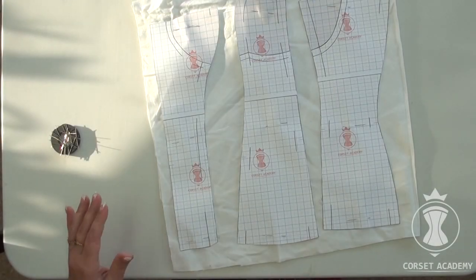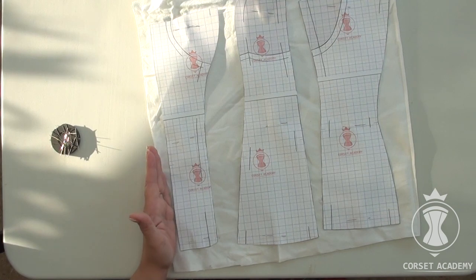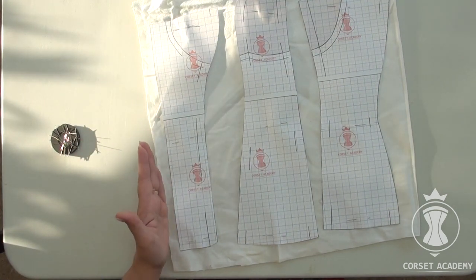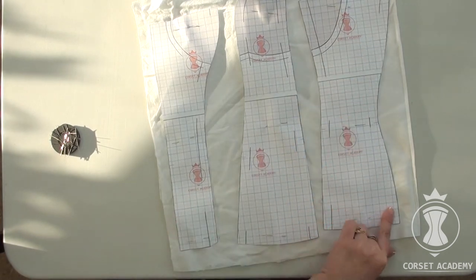Let me tell you a few words about the seam allowances. On the lacing edge, there will be no seam allowance because this edge will be finished with the lacing bar. The seam allowances along all vertical princess seams will be 1.2 centimeters, including the side seam of the corset.